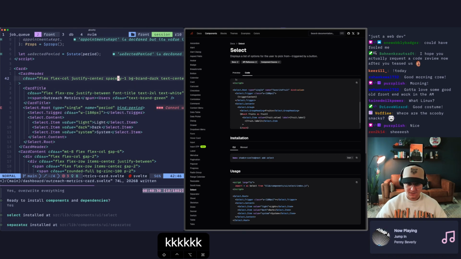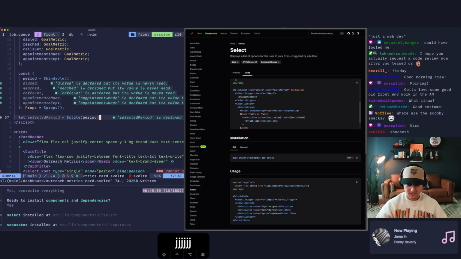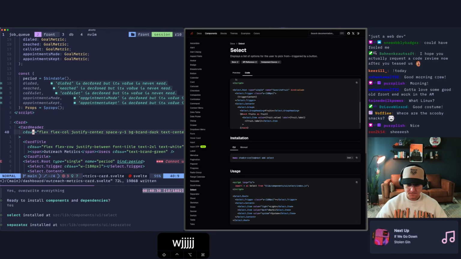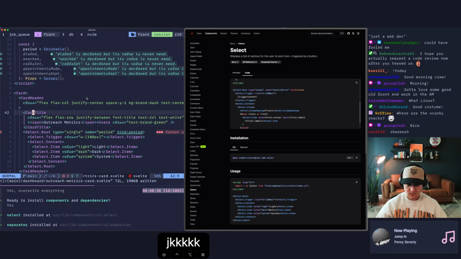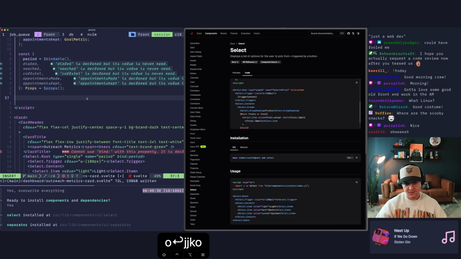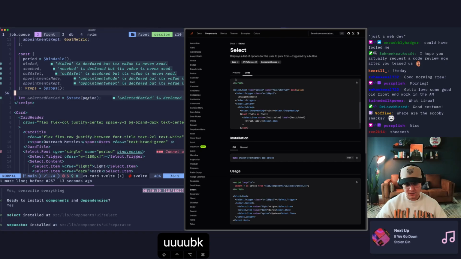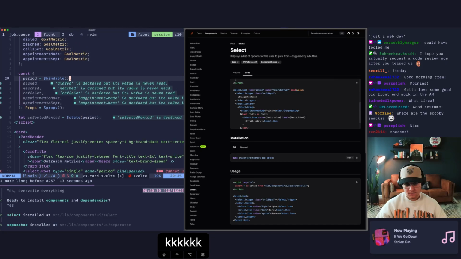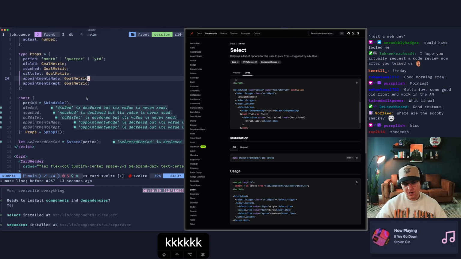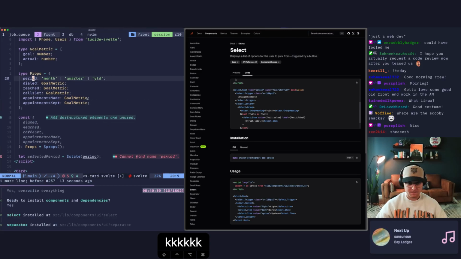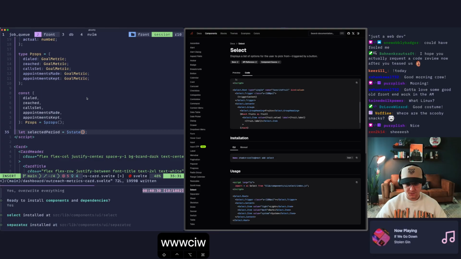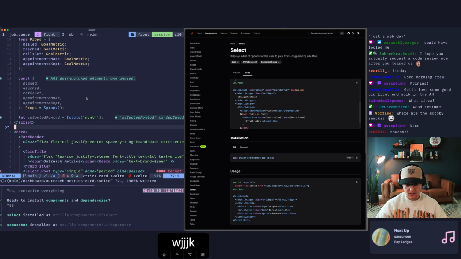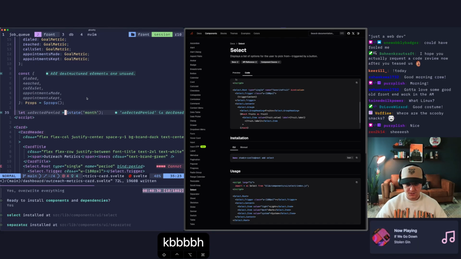That's what I did. It's literally what I did, chat. How do I do this? I want the initial state, selected period. In fact, that doesn't need the props, right? That doesn't need to come in on a prop. We'll default to month. And this can be just period.